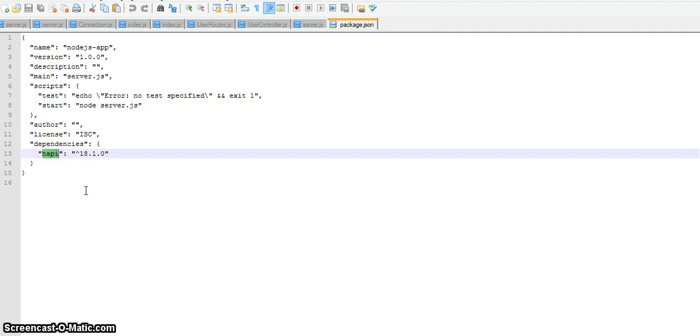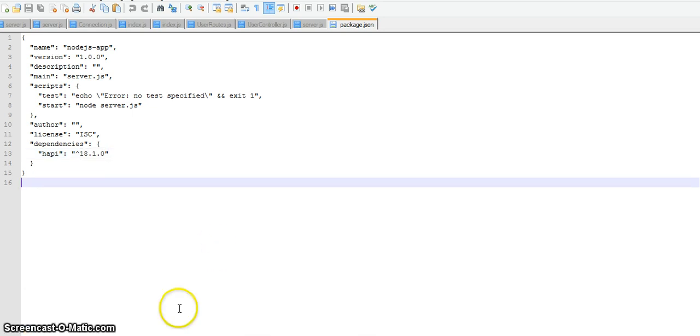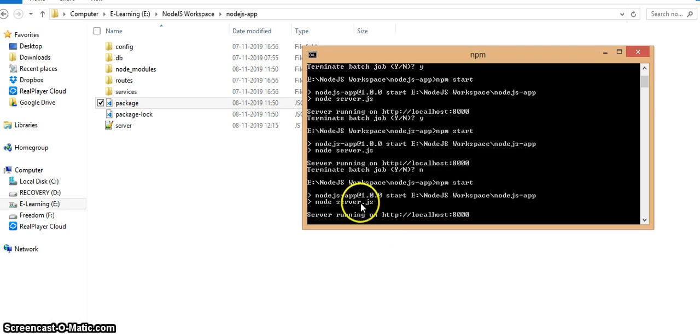It also lists down your dependencies. Hapi is listed as a dependency. You can also give your version for every dependency over here. Now, apart from that, we learned npm start. Npm is again a node server.js or node entry point is the way to start a Node application. Npm is just the Node package manager.